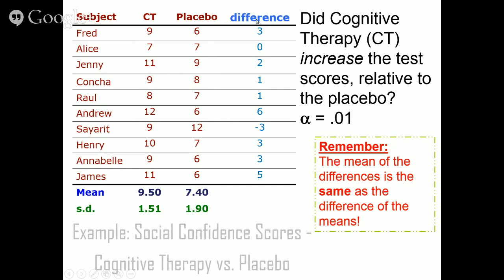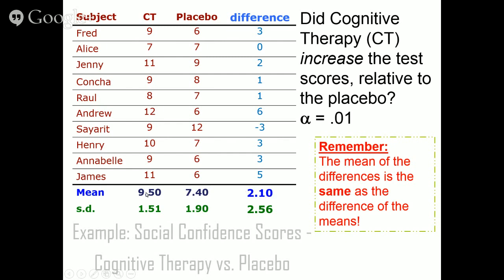So anyway, you just do this. And then you pretty much forget about the original data. You calculate the mean of the differences and the standard deviation. If you punch these things into your calculator and do just a standard deviation formula on these, you will get this. So mean and standard deviation.